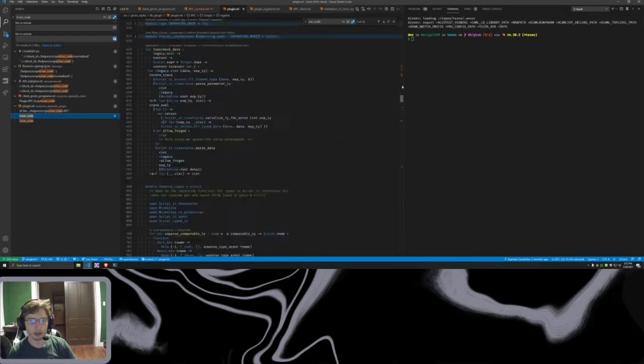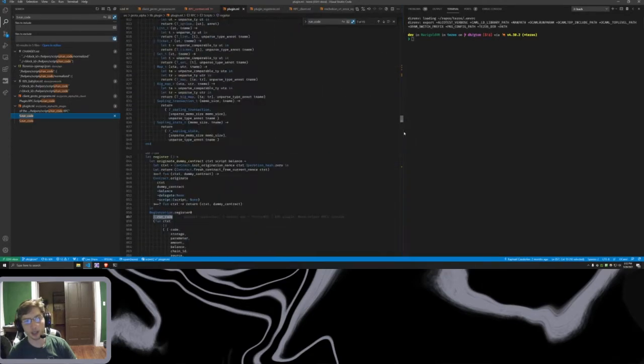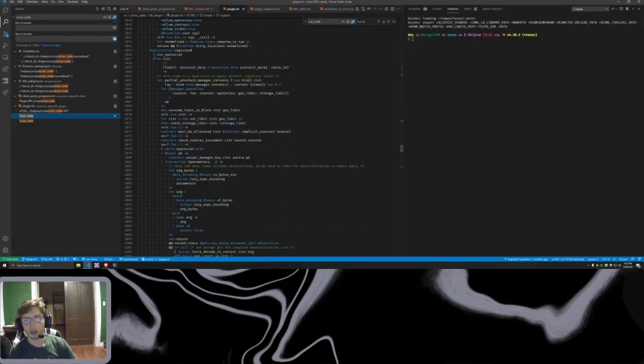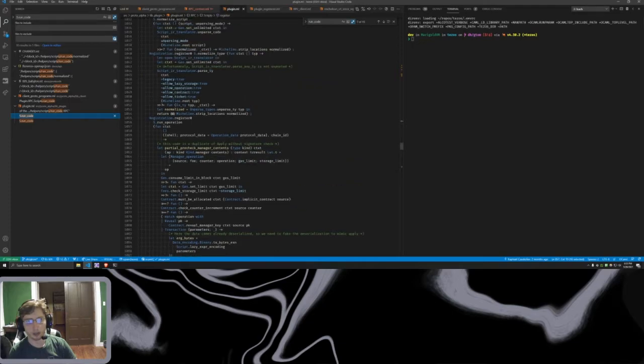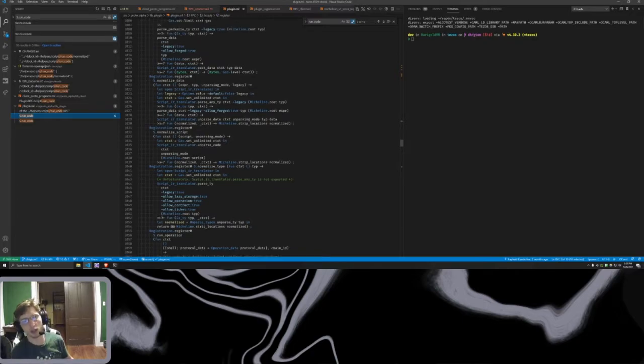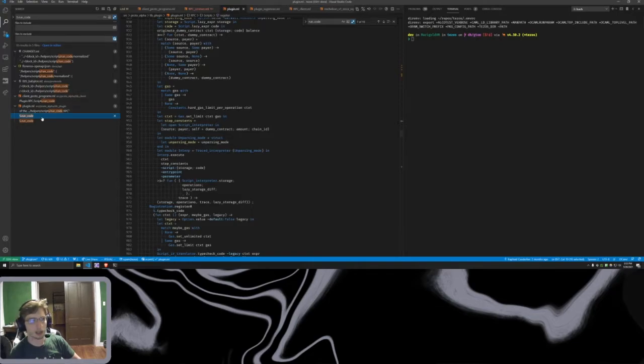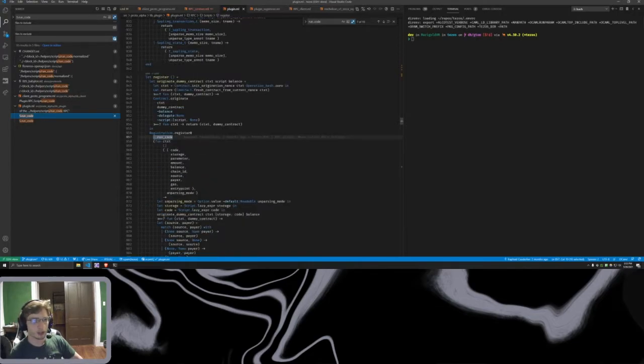Plot twist. All right, so we're gonna scratch what I said about lib plugin being some kind of abstract interface for mockup client and node, because this implements it. What a plot twist.